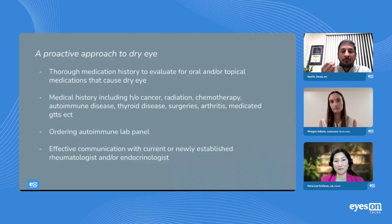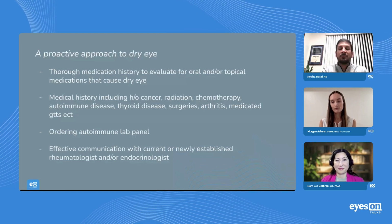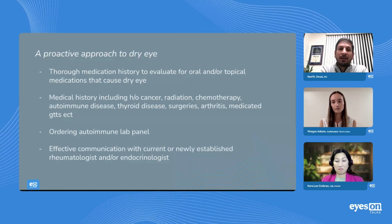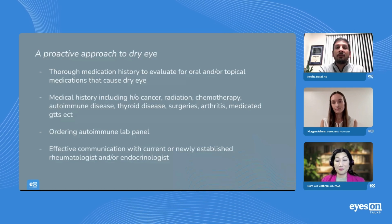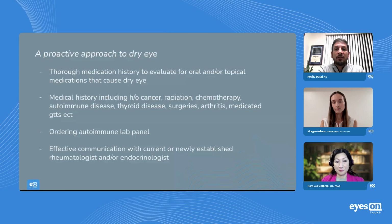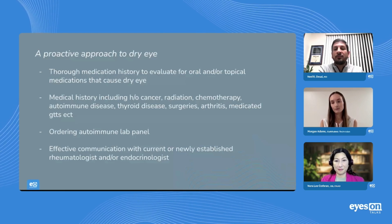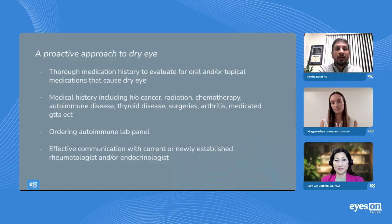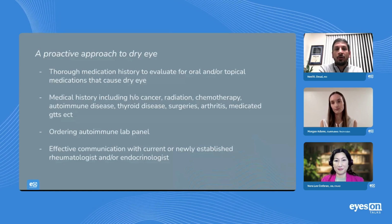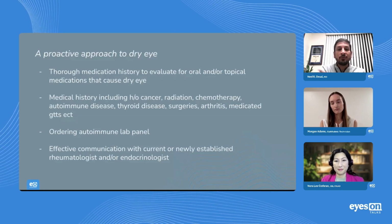So we want our very specific, pointed questions to elicit in the patient's mind, oh wow, these folks really know what I'm going through. And then they feel unburdened by the obligation of having to explain what they've been through. Then we can move on quickly to, let's talk briefly about the treatments that haven't worked, because we're not going to do more of the same. We're going to have a much more proactive approach to this, and an interventional approach, as we'll talk about in a moment.